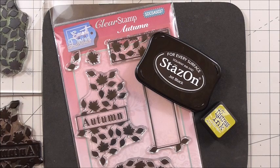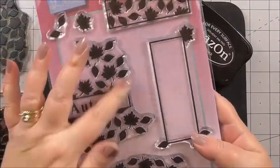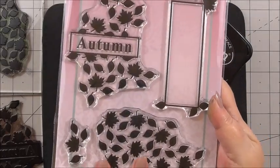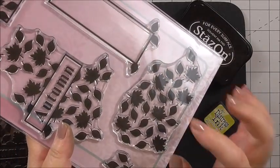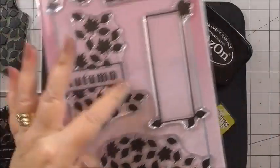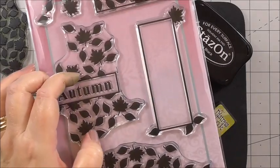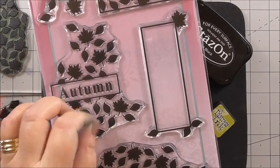Now this is a great technique to use with the stamps. Whichever pack that you purchase, you've got the actual main sentiment in it and the background cluster. So it will work with all of them, because we're going to use the background cluster for the actual base of the card, for a stencil effect, and then we're going to use the sentiment for the centre of the card. So that's kind of how we're going to use them.